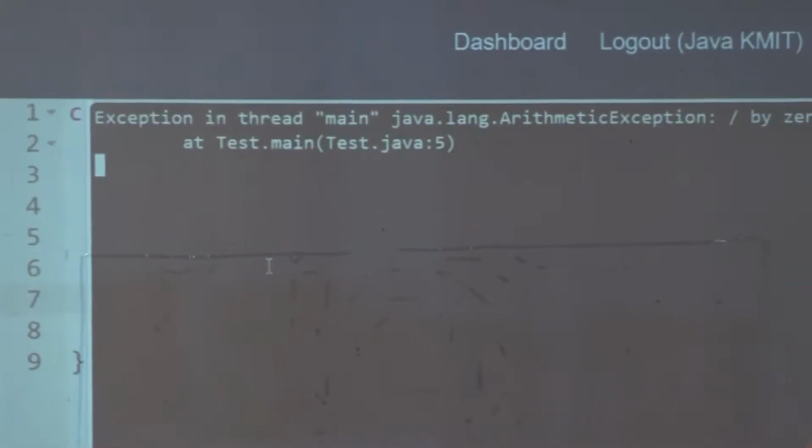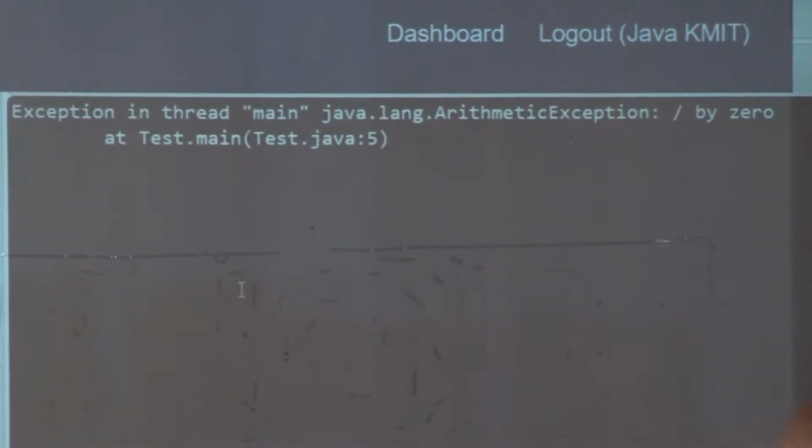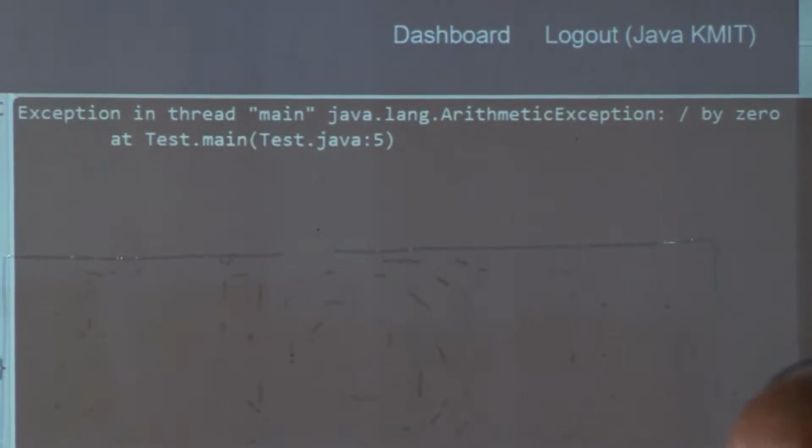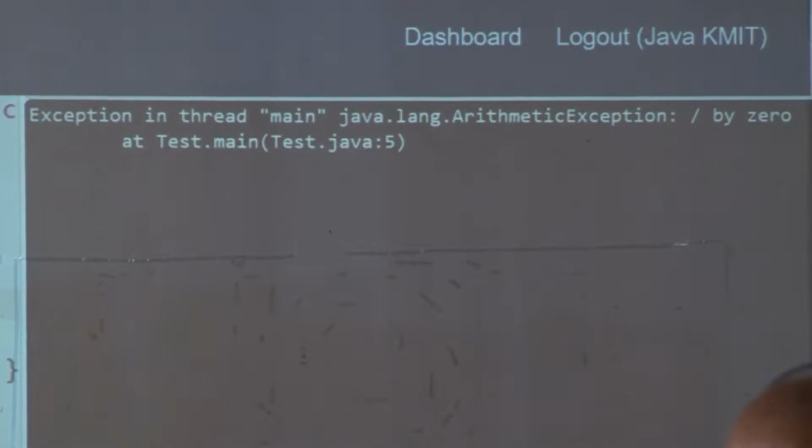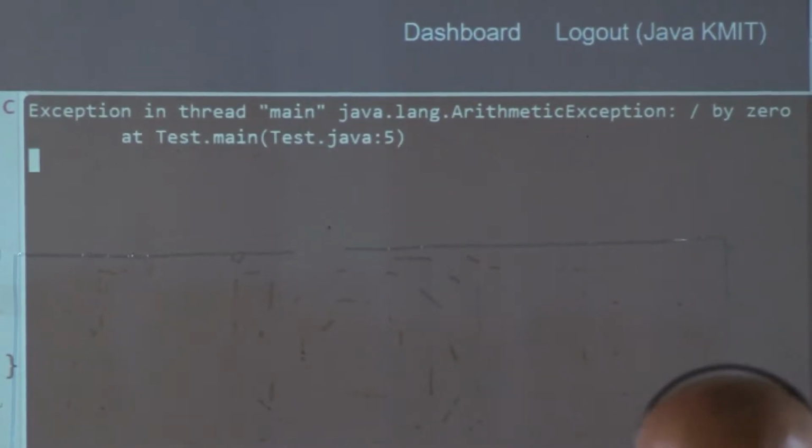That has come from the JVM itself, from what we call the Java runtime environment. The JVM has given us this error and said I can't proceed. You obviously did not exit normally. You exited abruptly with an exception called arithmetic exception. Why is it an arithmetic exception? Because a divide by 0 is called an arithmetic exception. So that is the error.